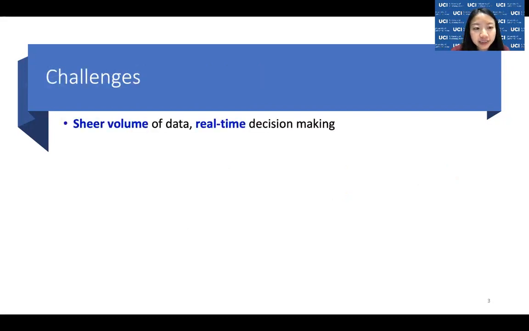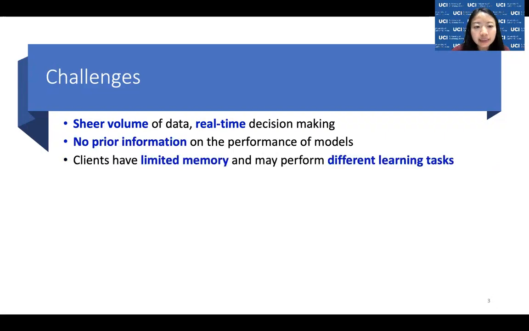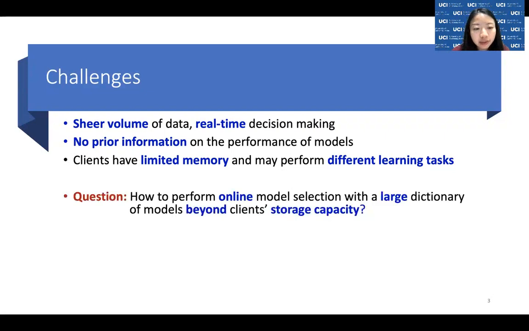There are several challenges, since we are always faced with sheer volume of data, which does not allow us to store and process data at a batch. And the clients may also face real-time decision-making. In addition, there is no prior information on the performance of the models. And the clients may have limited memory and may perform different learning tasks and require different subsets of models at each learning round.